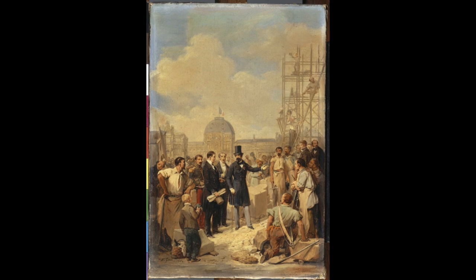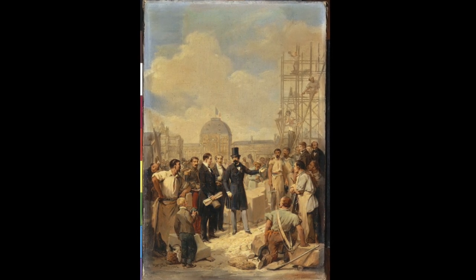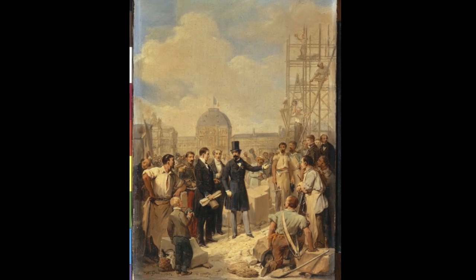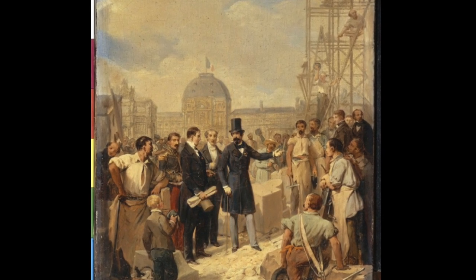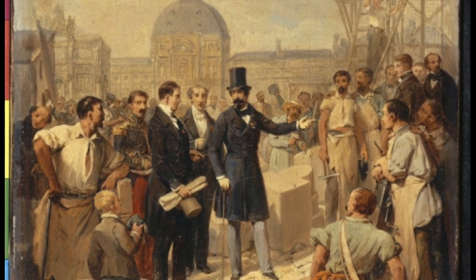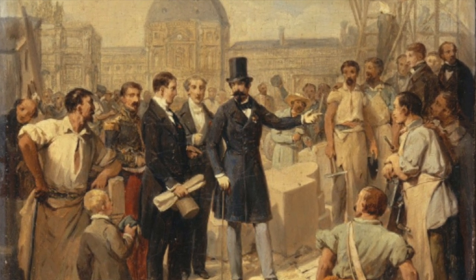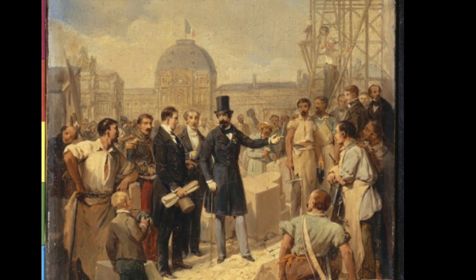I'll touch on all four topics as we go along, but let's begin with the painting itself. Thinking in terms of genre, this is obviously a history painting — it features a major historical figure connected to a significant cultural event. Unlike traditional historical paintings, which can be massive in size and often cover entire walls — the CinemaScope of their day — Gosse's would almost fit into a briefcase. I suspect Gosse simply wasn't successful enough to work on the scale of his contemporaries, and most of his clients may have been well-to-do but not fabulously rich.